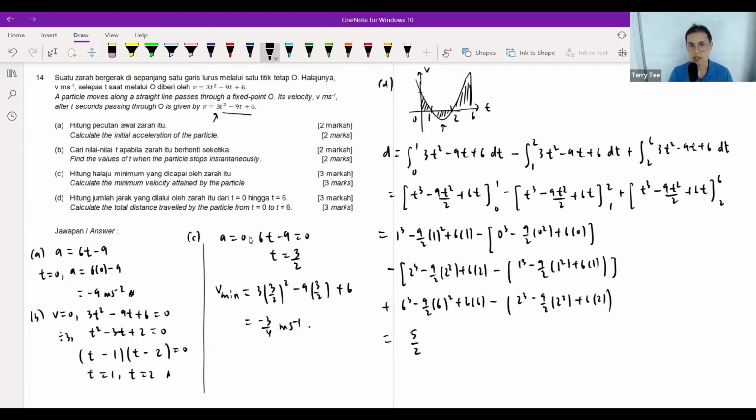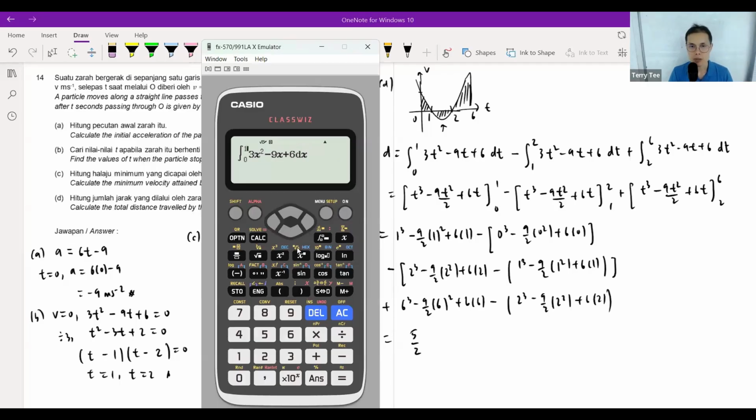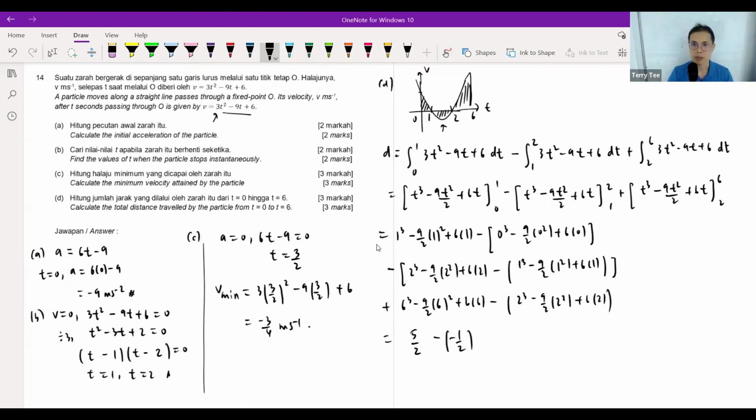Okay. Then you just change the limit. Second one, I'm going to change to 1 to 2. So 1 to 2 is going to be negative half. So it makes sense. The reason I put a negative in front is because distance traveled cannot be negative, but it is negative because the graph is below the axis. It simply means you're going to the left-hand side. This is 5 over 2. This is negative half. That's why I put a negative in front. You can even put a modulus.